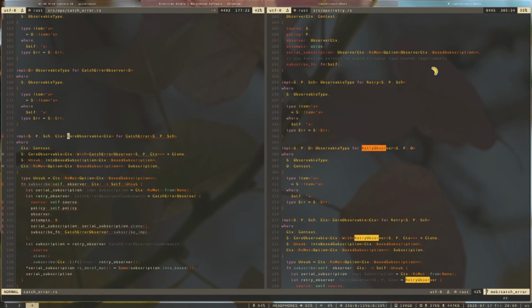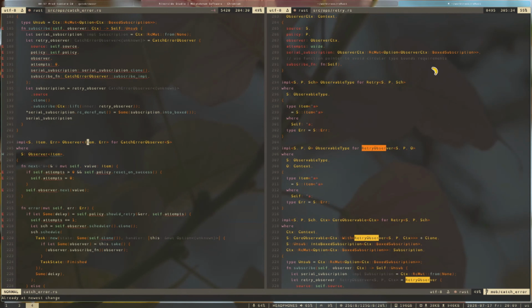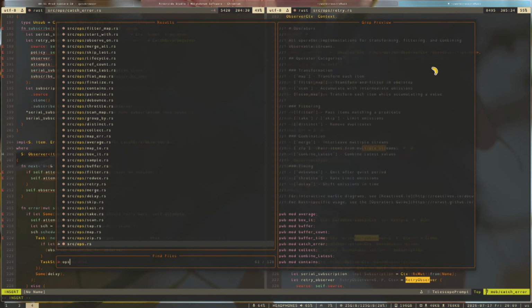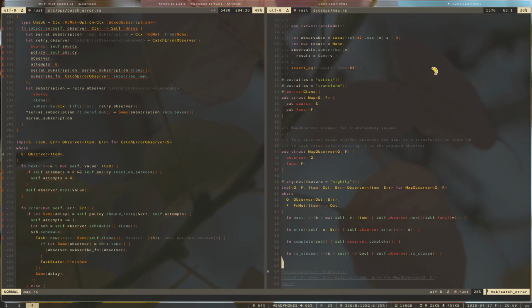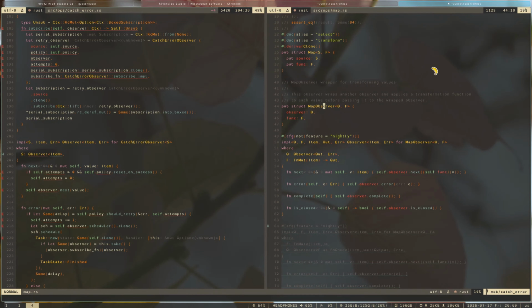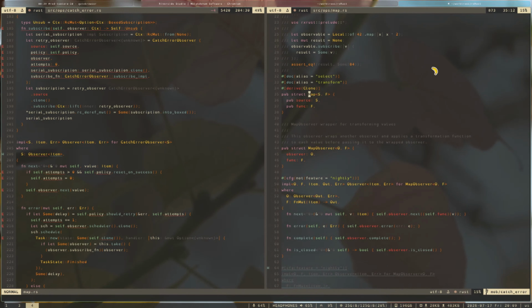Maybe we don't. We can go here, where I think most of the logic is: core observable for catch error, and there's observer for catch error observer. If we look at map, which is in some ways the simplest operator, it does have a map struct and also a map observer.